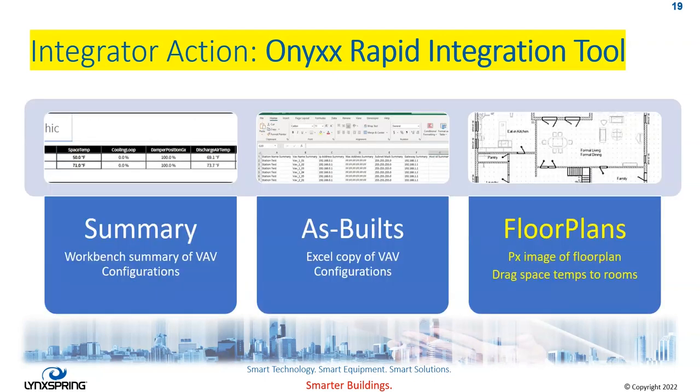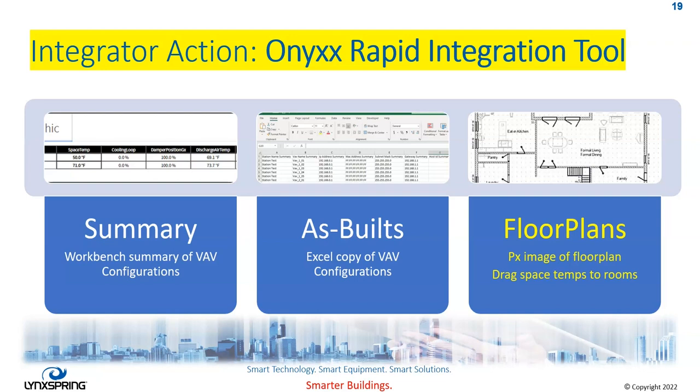Now, also with the Onyx Rapid integration tool, a summary of the VAV configurations will show up, and you can export that to an Excel copy for your as-built later on. Also, a summary page view is going to provide a table of each VAV supplied by an air handler. Points are then added to that summary as required to provide one screen look at the state of the AHU VAV system. So any VAVs that are under any of the zones for that air handler will be put on that graphic. And it's actually pretty sweet to see happen.